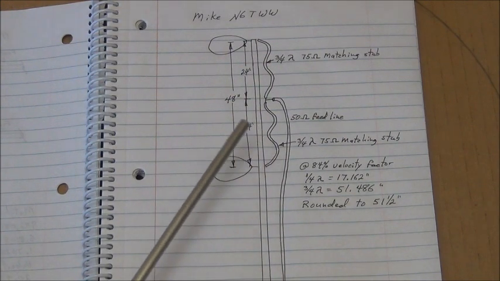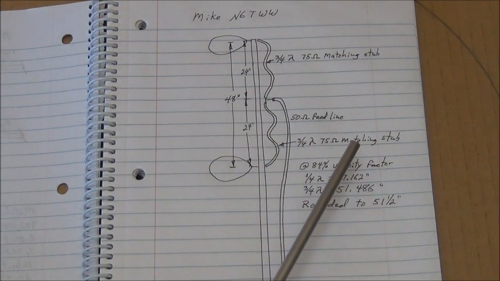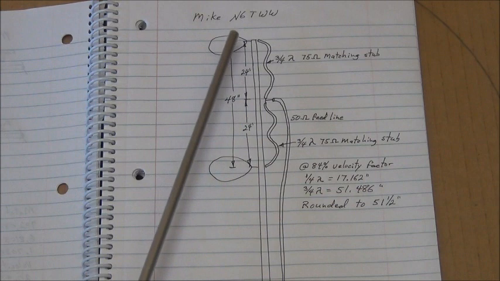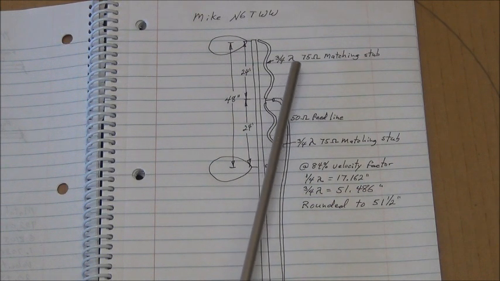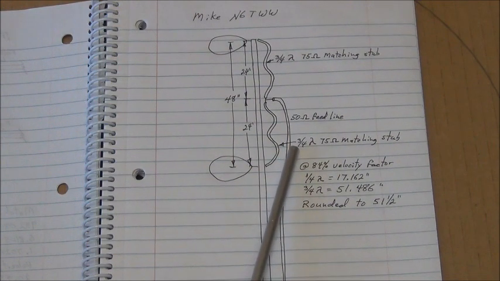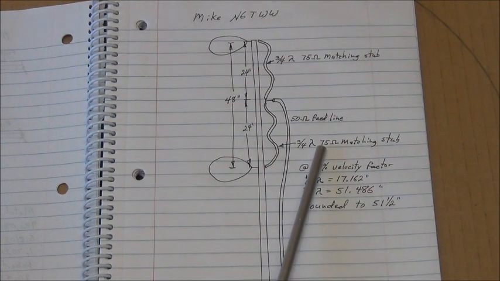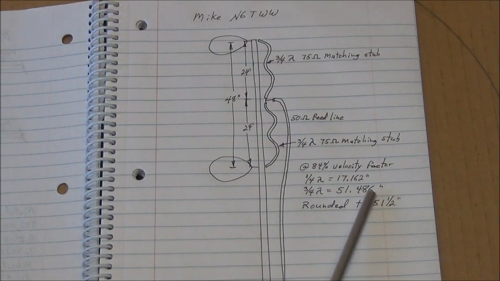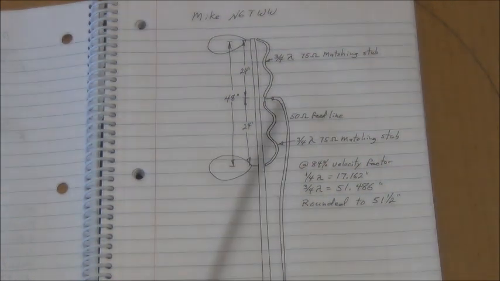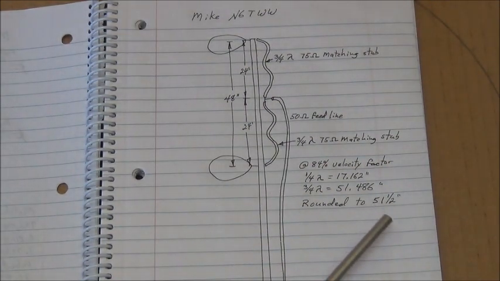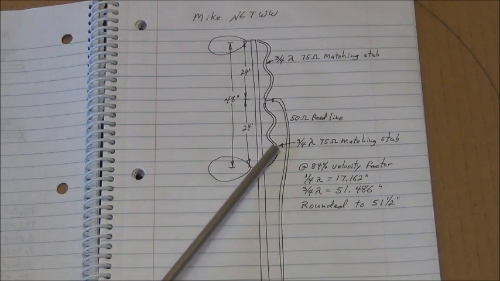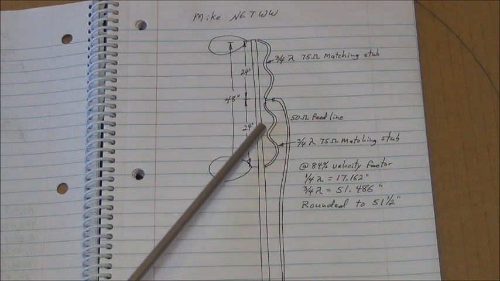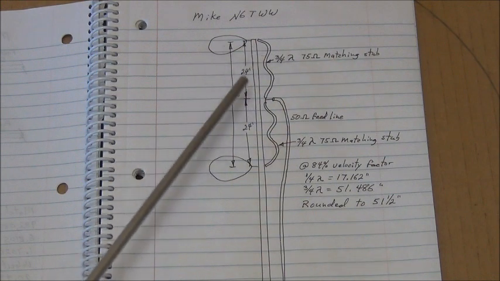But our other option is to go a multiple odd number of stubs to get us to four feet apart. So if we took, instead of one quarter wavelength, we took three quarter wavelengths—a three quarter wavelength 75-ohm matching stub—now it's going to be 51.486 inches, or just rounded 51 and a half inches. So we're gonna have extra coax, that's why I've kind of drawn it as a squiggly line here. But we'll have 51 and a half inches on each one of these stubs, and we'll figure out what to do with that later.